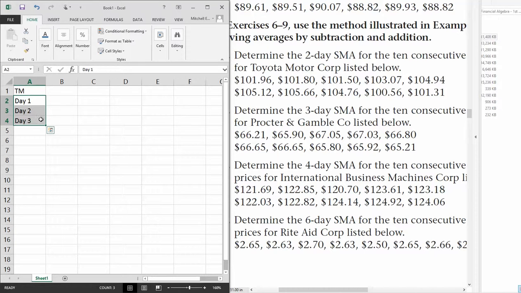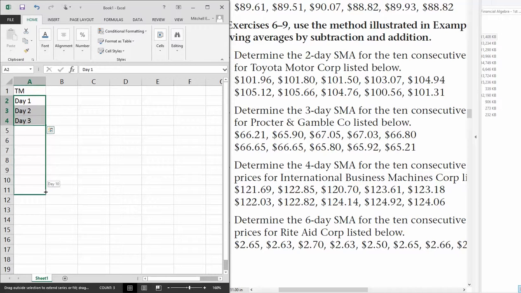Now, when I move my cursor, I'm no longer holding the button down, but when I move my cursor to the bottom right-hand corner, that crosshairs turns to this dark black crosshairs. That's called the fill handle, and we can click now and drag this handle down. And you'll notice there's a little bit of a preview showing us what the fill handle is going to do to those cells.